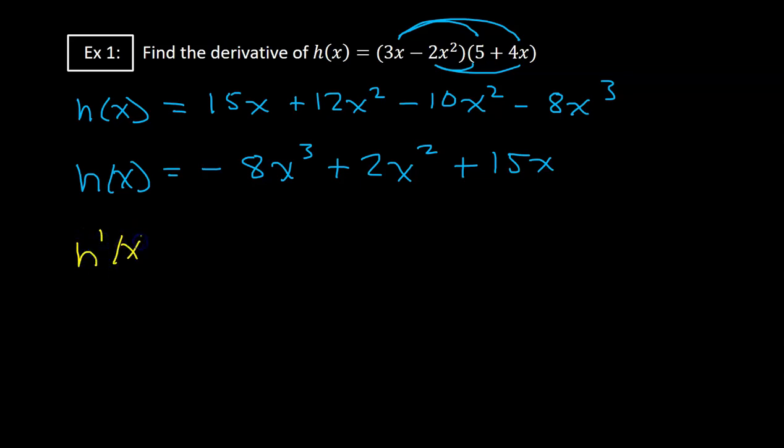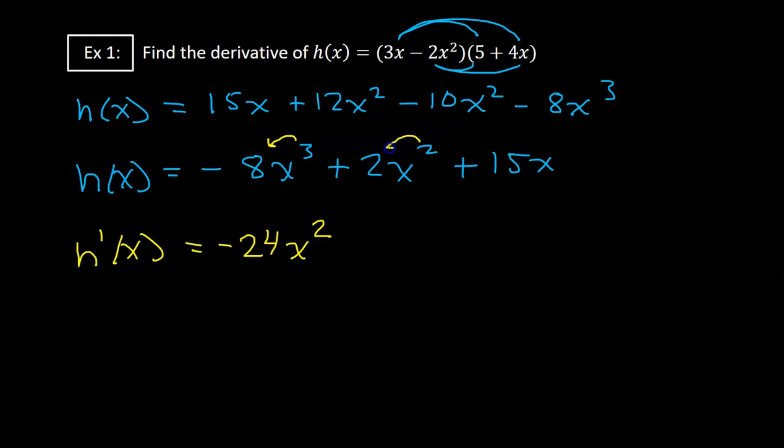All right, so this is a simpler form of h of x, but in this polynomial form, it will be very easy to take the derivative because I can just do the derivative of each term separately. So because of the power rule, I can take this 3 and then multiply it by the negative 8. That's going to make negative 24. And then we reduce the exponent by 1, so it'll be negative 24x squared.